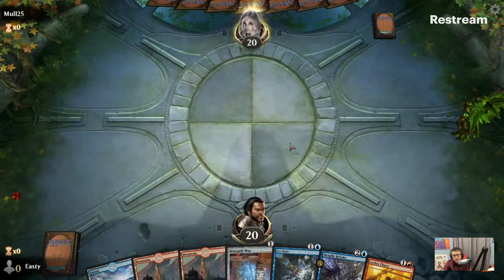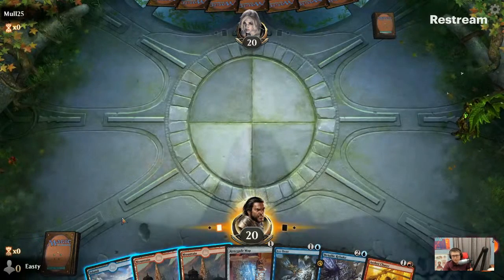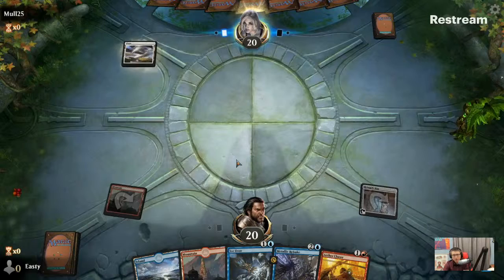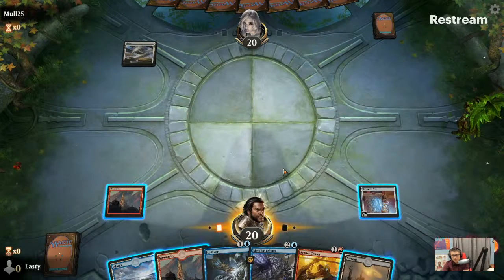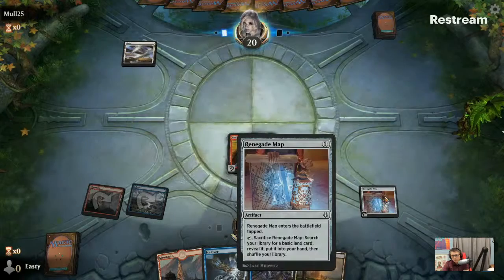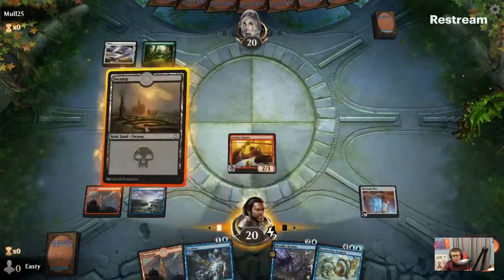All right, this seems good. Did we go first? I didn't pay attention. Okay, we'll play that one first. We'll do this. Maybe I should have gone blue first. Okay, we'll play blue. We'll play this one. No reason to use the Renegade Map yet. Yeah, we'll play that.